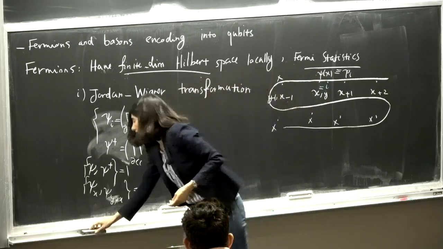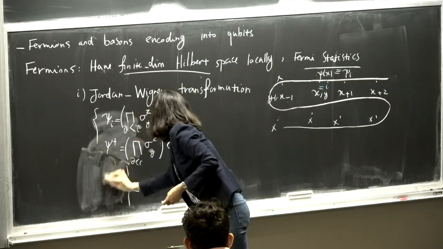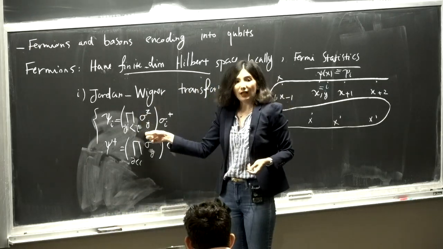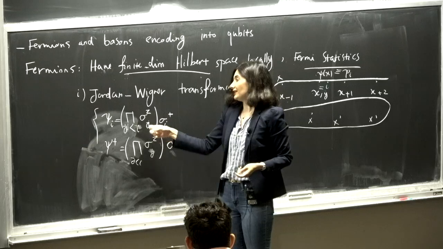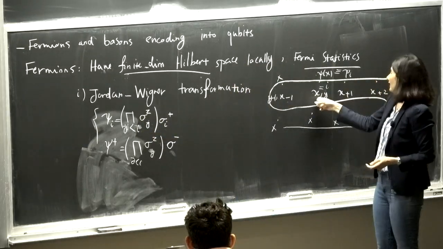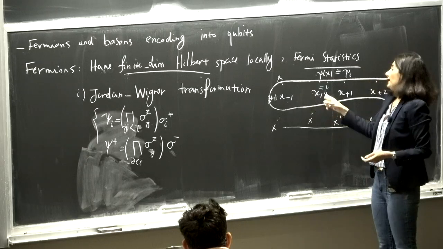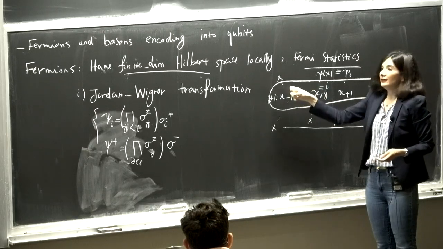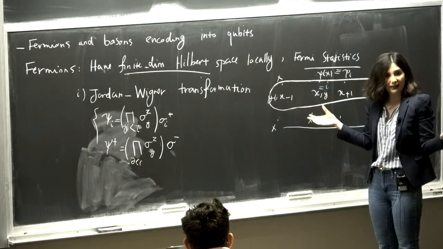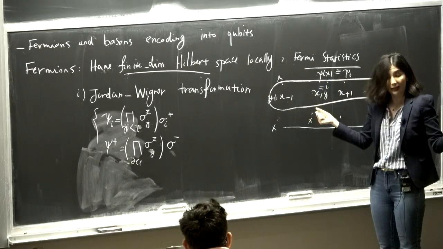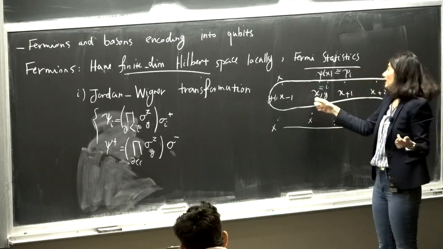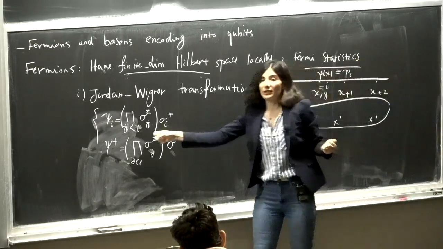Then I'm not going to do that because it's a few lines of computation. But what you can show is that you get the desired anti-commutation relations by introducing this between the psi and psi dagger that are sitting at the same site. But then you also recover the anti-commutation at different sites, because they have to anti-commute even if they are fermions at different sites. And because of these chains, they actually gain that back.